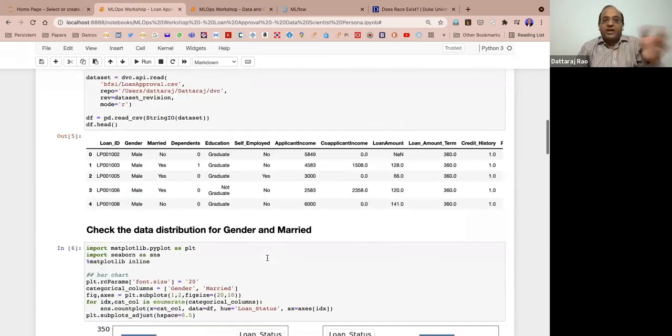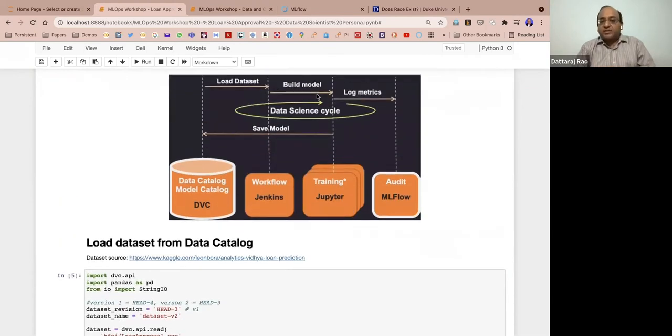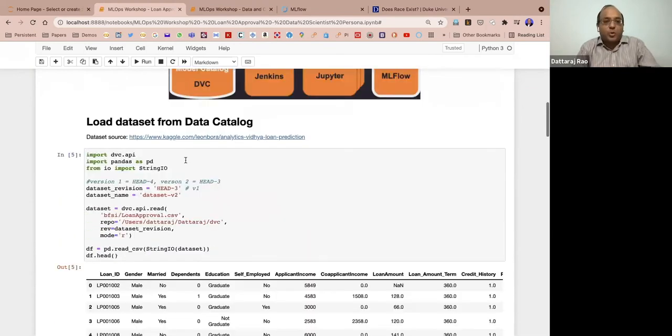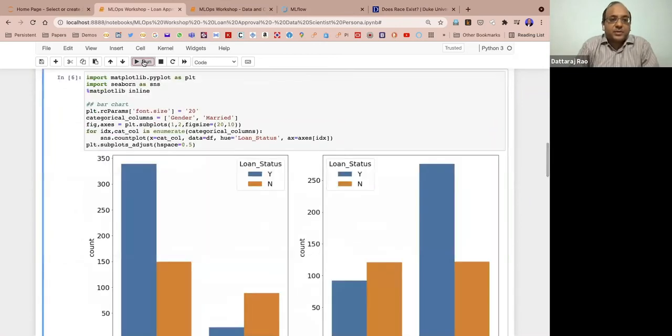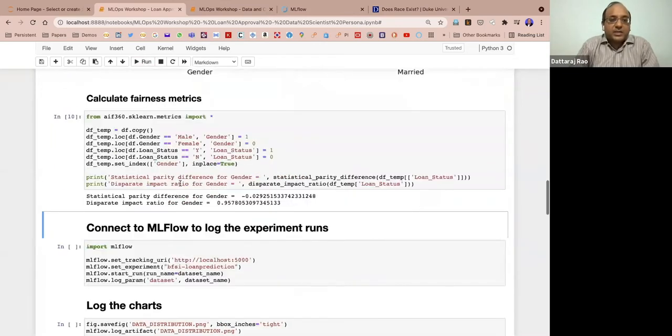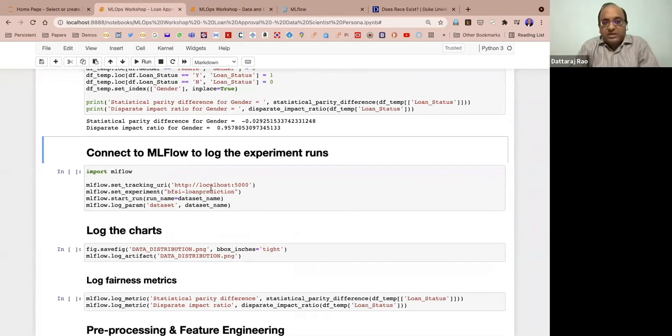Now let's go to the MLflow part, where we see how you track this. Now, once you check, let's build a model and log this metric. So let me go back to version 1 of the data set. And so now I'll connect to MLflow. MLflow basically is an experiment tracker. It has a standard way to define your ML experiment. You can track your metrics, the parameters, and even the artifacts like the data sets and the model that is generated. You can track it and it will let you do comparison between different experiment runs, etc.